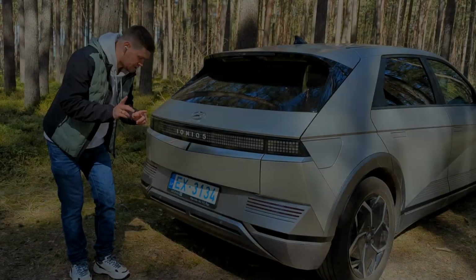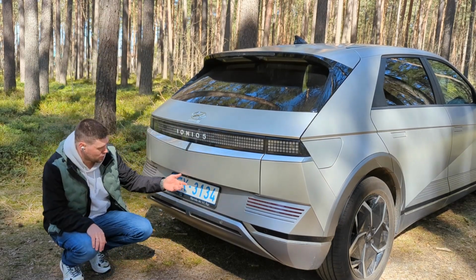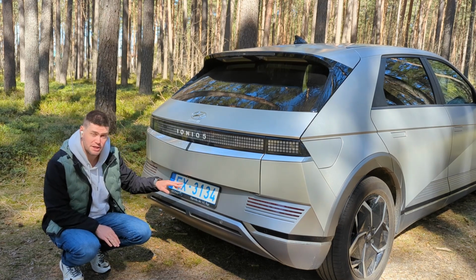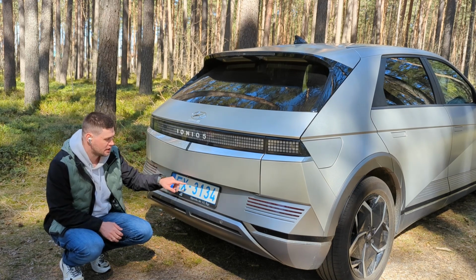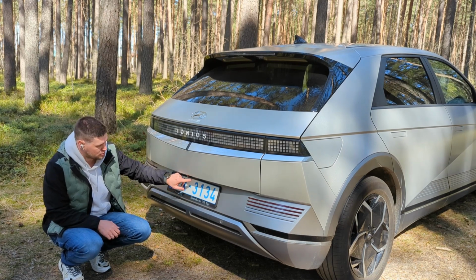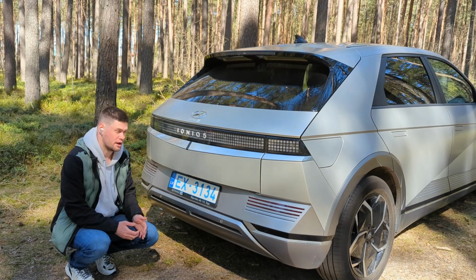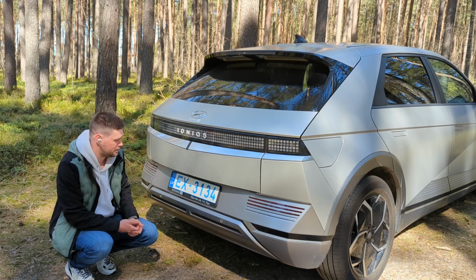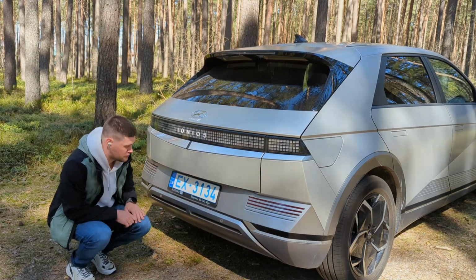And the final thing before the boot is the rear camera. Well, from my perspective, it's not useless. I wouldn't say that, but in winter times, especially when you have grease and snow and ice, everything thrown from the road, it becomes absolutely blind sometimes. So you just need to clear it out with your fingers or some cloth. But yeah, I would love it to be covered by a logo or something like on Volkswagen or Audi. But it's not. Not a big deal, but you need to keep in mind it might be a problem.